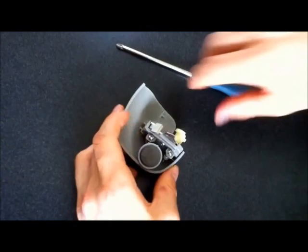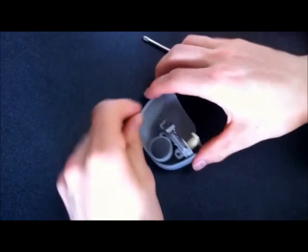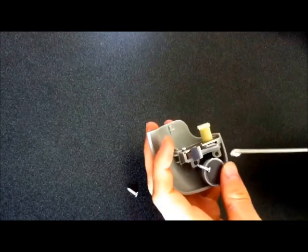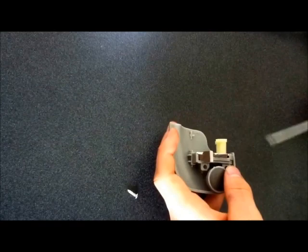Alright. Probably have these screws taken out when you do this. There. Fits in nicely. There. This magnet's causing a bit of problems. Okay, so careful with that magnet, it's gonna be a little tricky.